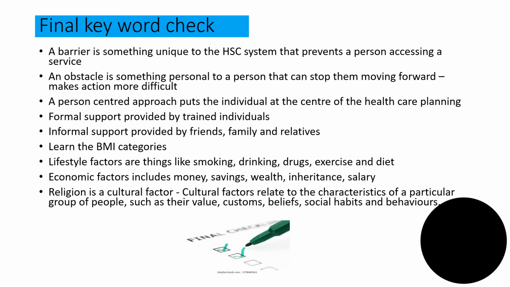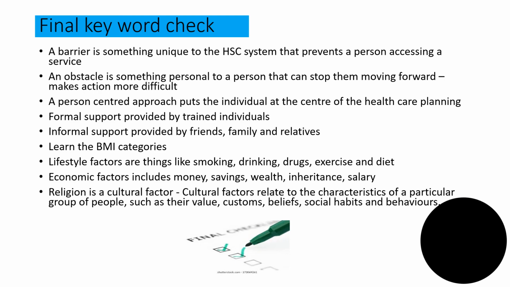Make sure you are aware that a person-centred approach puts the individual at the centre of the healthcare planning. Formal support is provided by trained, qualified, professional individuals, whereas informal support is often provided by friends, family and relatives, although can be equally as important. You need to think about what type of jobs an informal type of support can provide. For example, they might go get your shopping, pick up your prescription, ring up and book appointments.